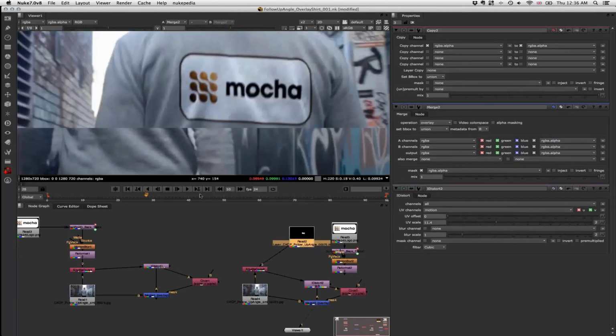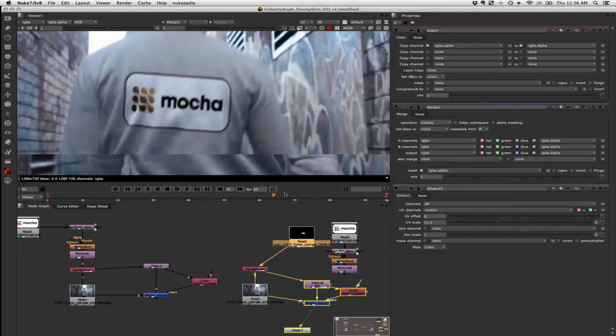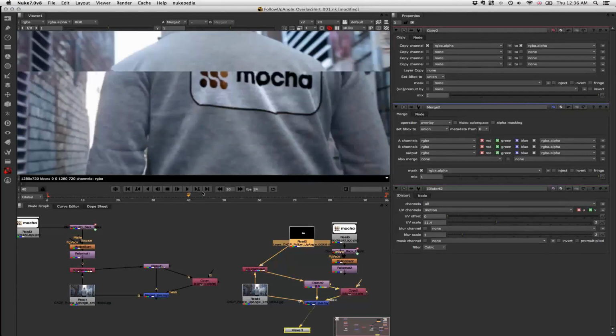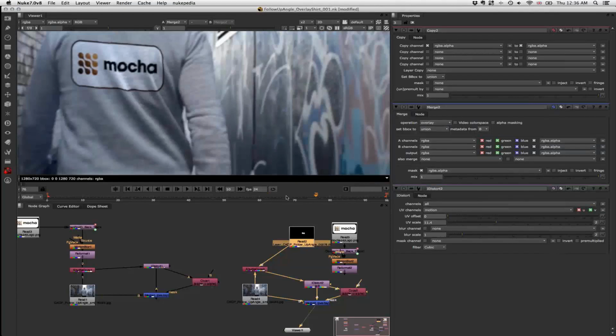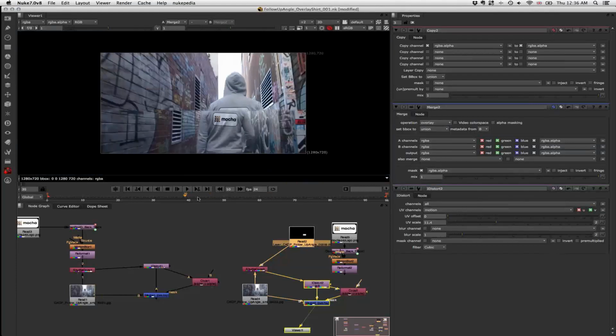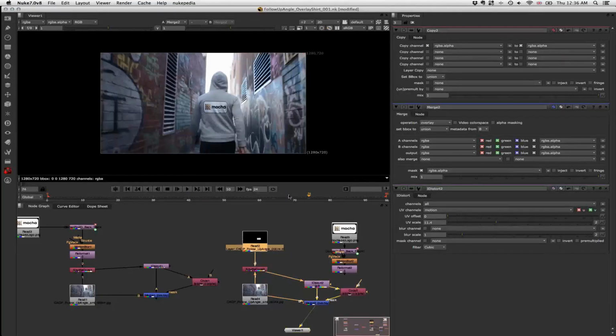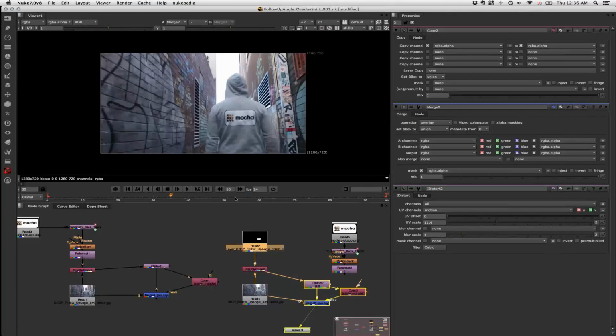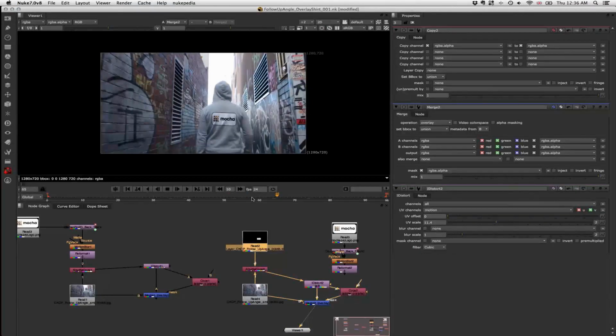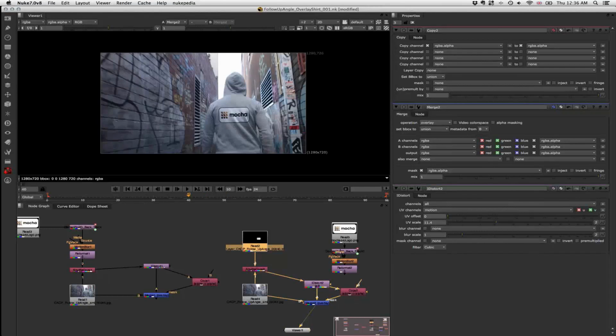And then that's done. So rendering in Mocha is a little bit easier because you can just combine all of that rendering into one shot, and you don't have to do all the additional nodes. The only downside to rendering is setting it up in Mocha to begin with to actually render it out, but also you don't have the flexibility of changing all of these values here. You would have to do it back in Mocha. But it's just a little bit quicker to have a single pre-comp thing, and it's also just a little bit faster, like we're not having to wait for additional render speed inside the viewer.